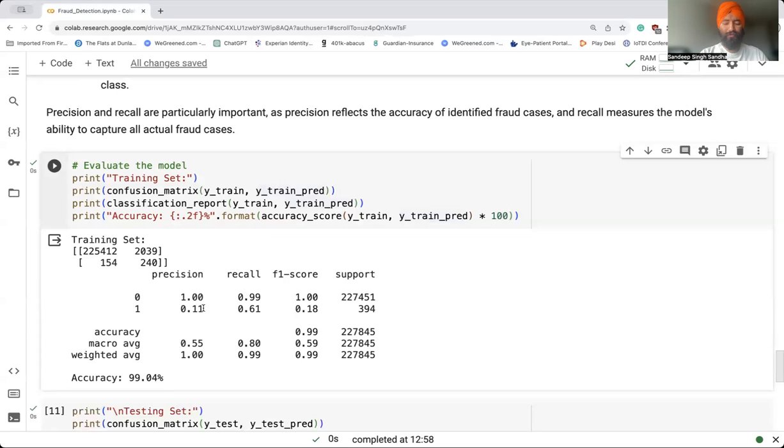But missing a fraud transaction is more painful. So it's okay to detect more as fraud, and later on, the ones which are normal, you can filter out, maybe using a human. Recall is what is very significant here. For the frauds, we are able to recall around 60%. So there are around 40% or so of transactions which are fraud but were not detected, but around 60% or so are detected. This is a reasonable model. It's not the best performing one, but it detects around 60% of the transactions which are fraud with a precision of around 11%. This is on the training data.